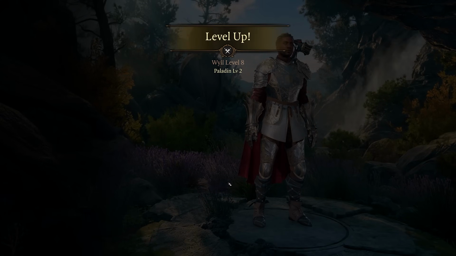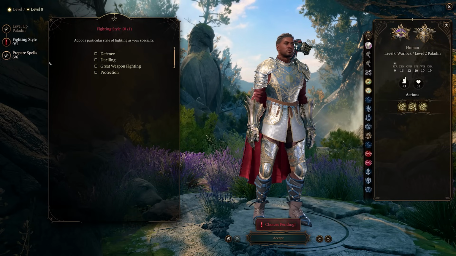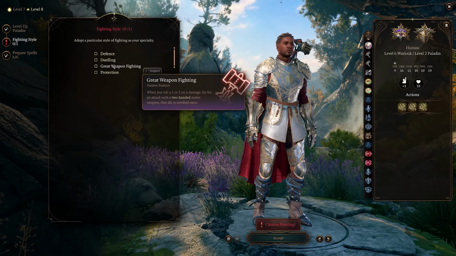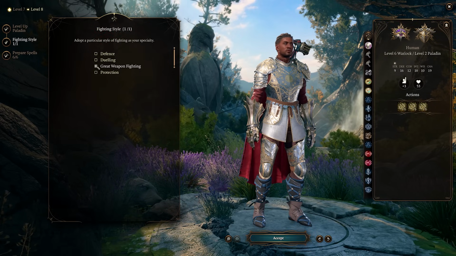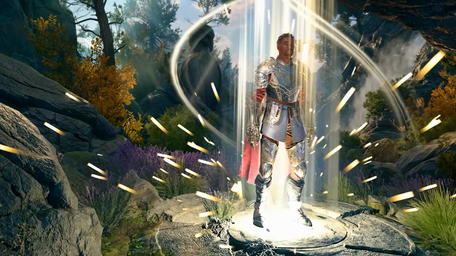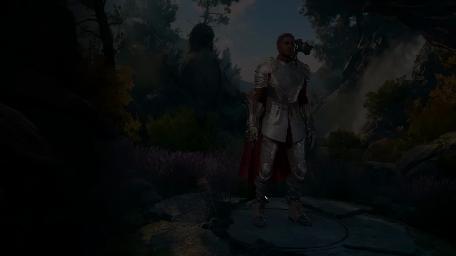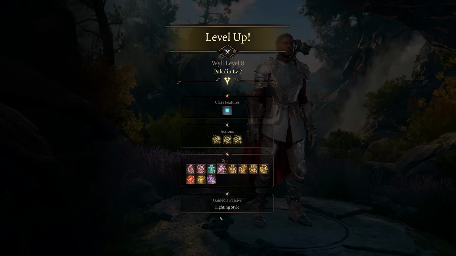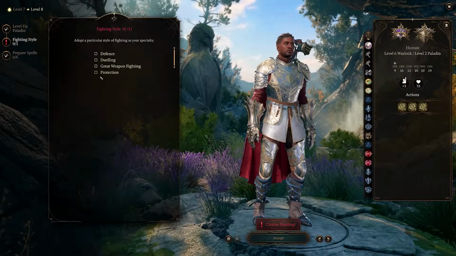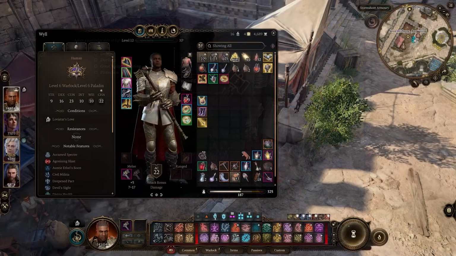So two-handed will generally give us a little more damage, and if you want to go that route, you want to pick up Great Weapon Fighting, basically letting you re-roll a 1 or a 2 on damage dice with a two-handed weapon, which will obviously potentially give you more damage. Whereas if you are playing sword and board, you want to go with defense, which will give you an extra AC. And what's more, the reason you might want to do that is because normally this build's AC will probably be around 23 or 24, depending on your exact item setup.